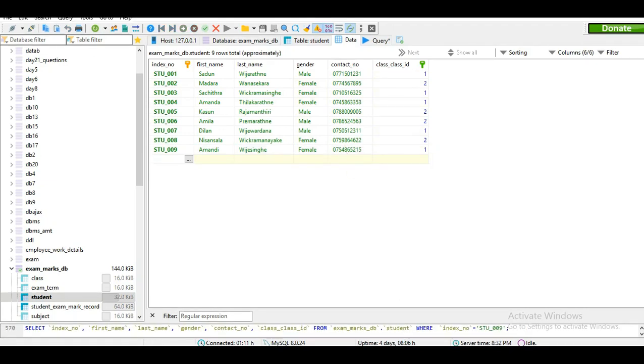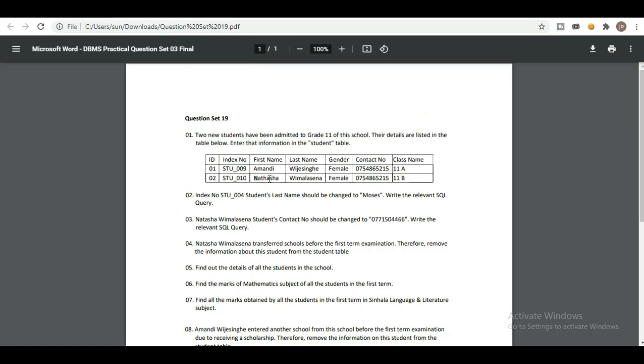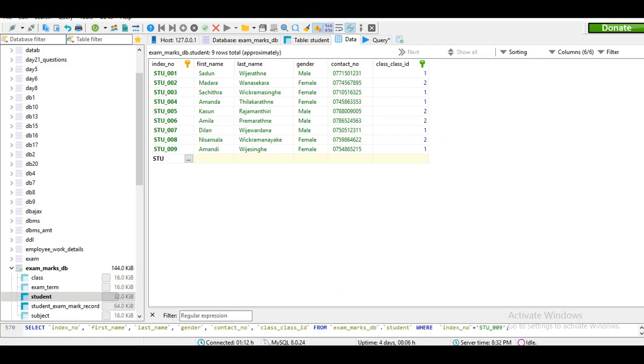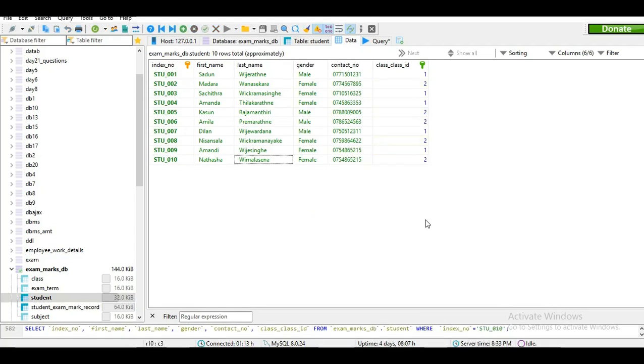Now the second person will be Natasha Vimalasena. Once I've added these two rows, this is how the table will look.